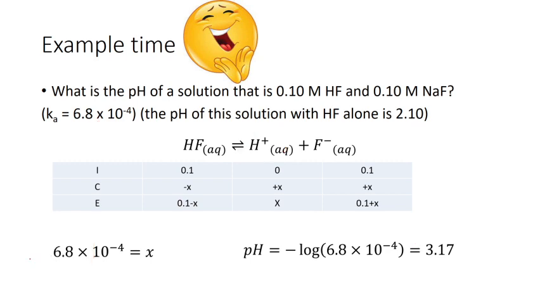All right, you'll notice that that is higher by quite a bit compared to the pH of hydrofluoric acid on its own, right? And this is because we're treating it as an equilibrium situation where if we add products, specifically fluoride, we are pushing the equilibrium back this way, and less of our hydrogen fluoride is going to dissolve.